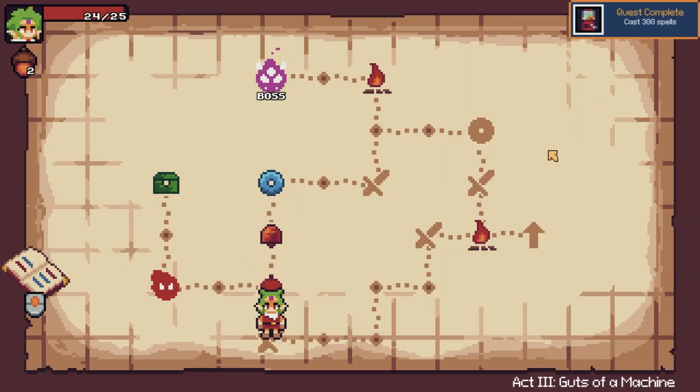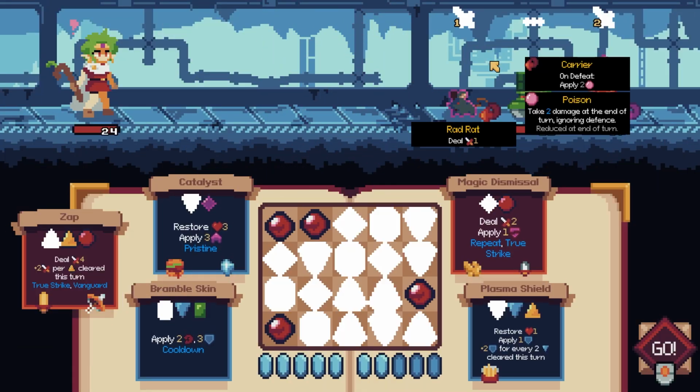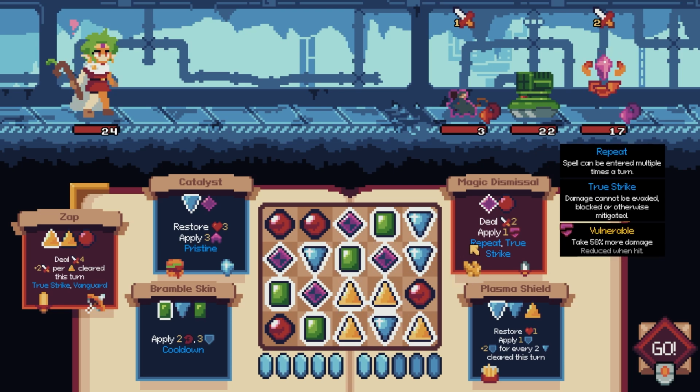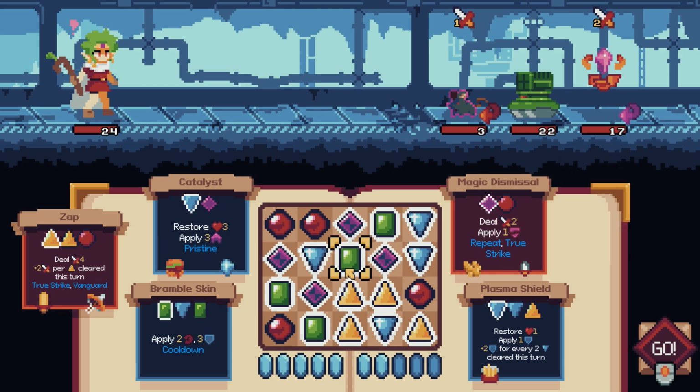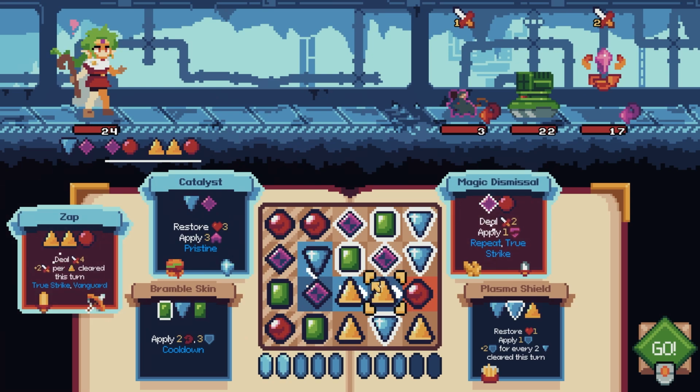Cast 30 spells. Why does that look like a gacha machine? We got 24 health. Let's just go to it. We're gonna take lots of damage here. Hope you know that. Alright! Where was I? Oh, these guys. I mean, not much we can do here except, like, this.